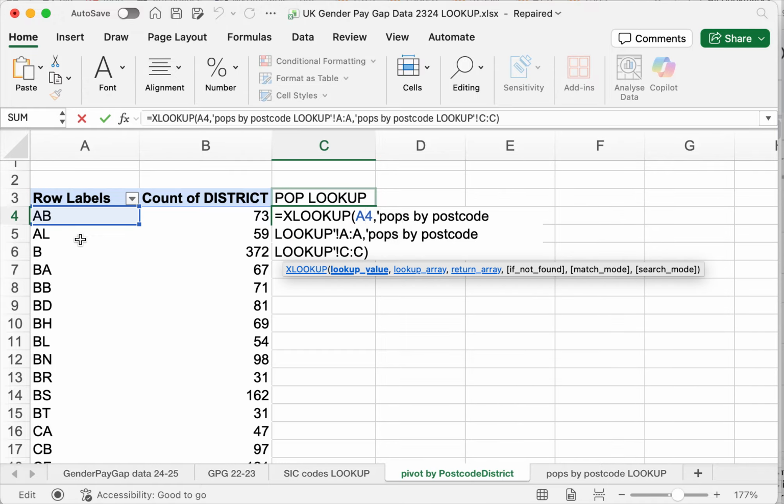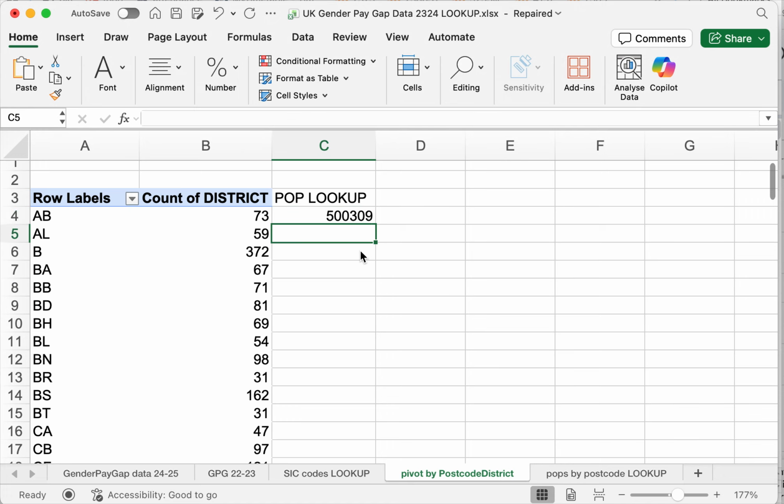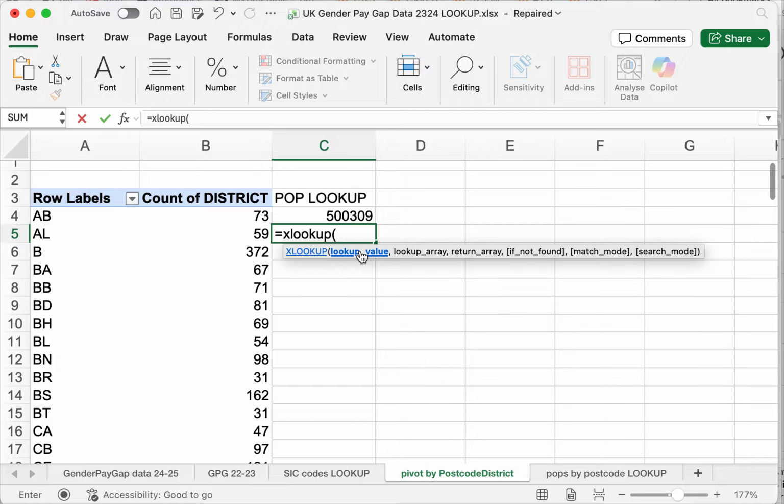And once again, it's going to look for this code. It's going to look in this sheet, pops by postcode, lookup, in column A, and it's going to bring back what's in column C. Now, when you do this in a pivot table, there's a reason I'm showing you this pivot table, and that's because something can happen if you try it a slightly different way. If I do it for AL, now you'll notice that when I click on this cell here, I won't actually get A5 necessarily in the formula.